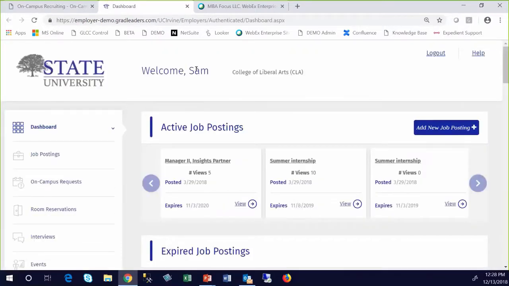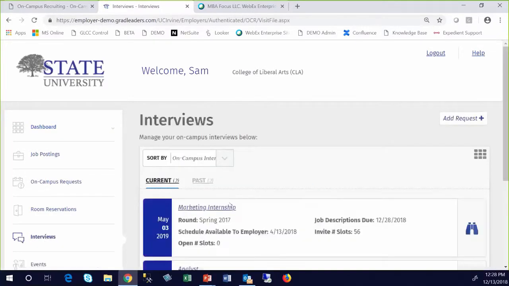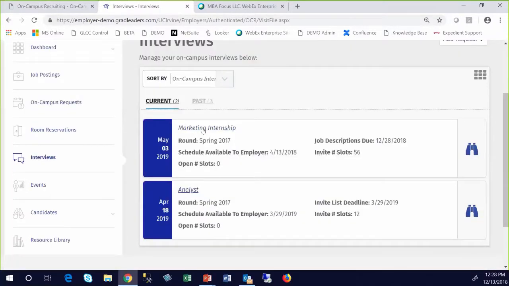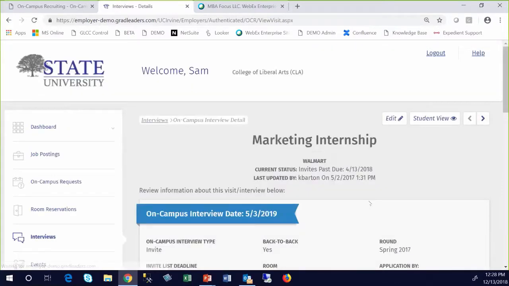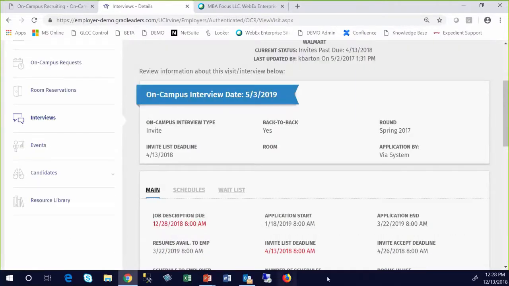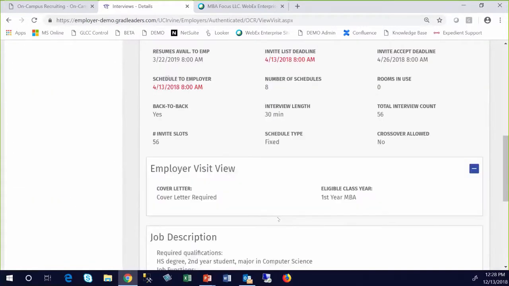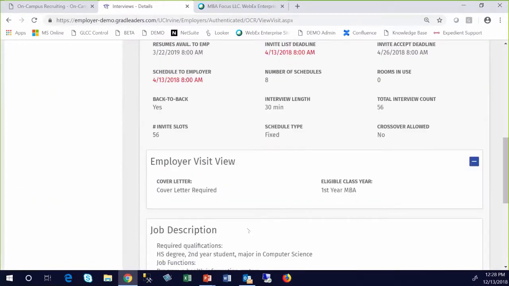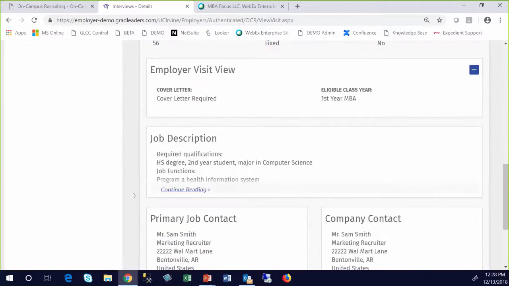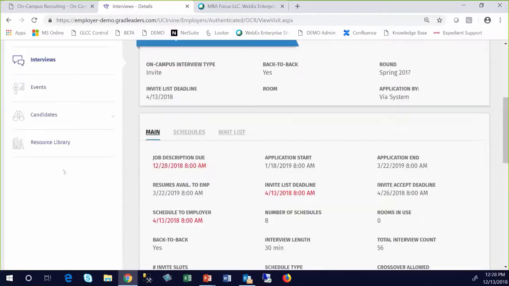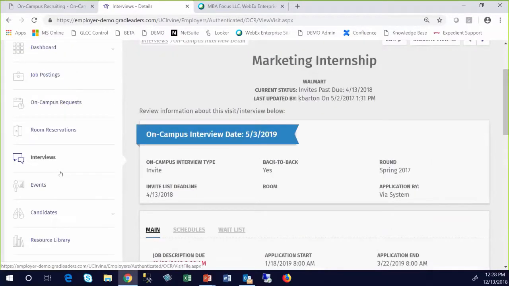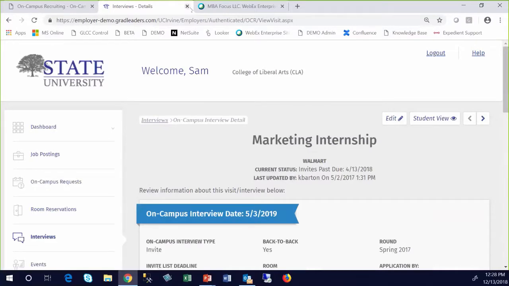So there, I'm now Sam from Walmart again, and I can come in and take a look at my interview and find my various interviews. I probably didn't make that one visible yet, but that's okay. So, you get this sort of interface for the employer as well, where they can come in, look at things, they can type in job descriptions and so forth, and access their information that way.